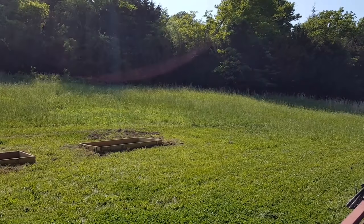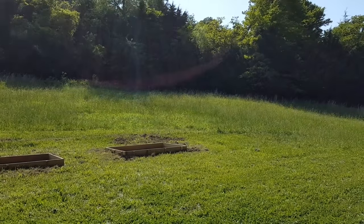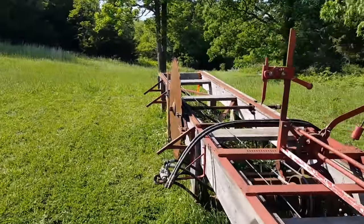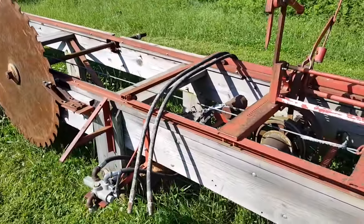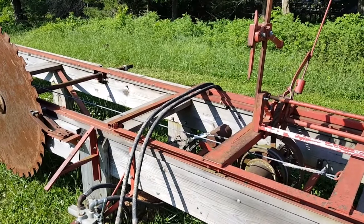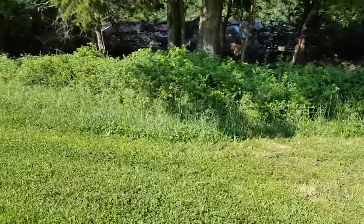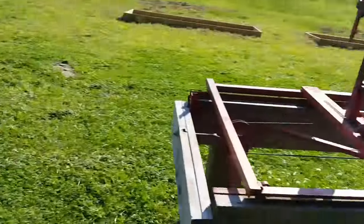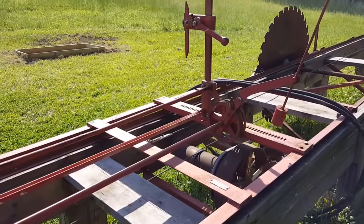Right now the going price around here for cherry is around $4.50 to $4.60 a board foot, and the price for cedar is around 60 cents a board foot — maybe higher depending on where you are. There's even a place not too far away charging up to $1.20 a board foot for cedar. I've already had a couple of people interested in having cedar logs milled. The cedar around here produces an amazing color and amazing quality aromatic wood — it's good for a lot of different things.